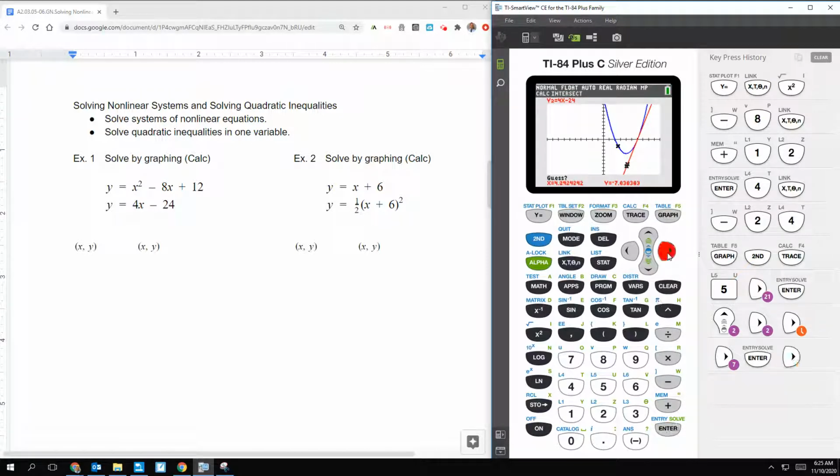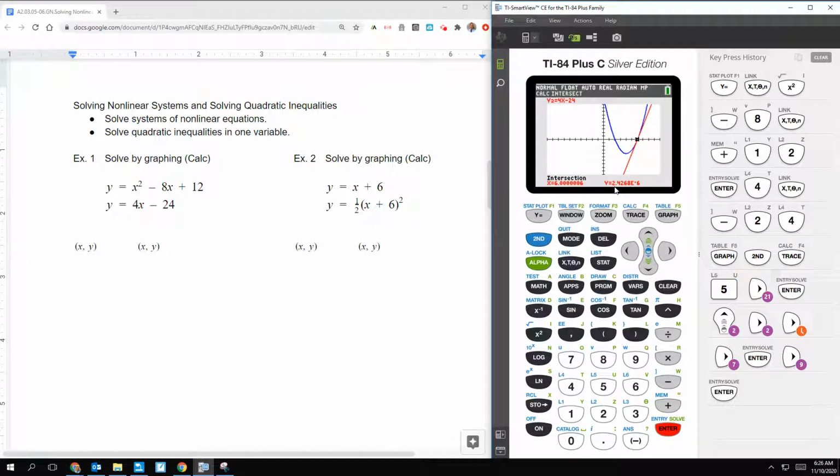And then it says guess, where do you think it's going to intersect? And I think it's going to intersect right there. So it says the intersection is at 6.000006 and 2.4268 e to the -6.